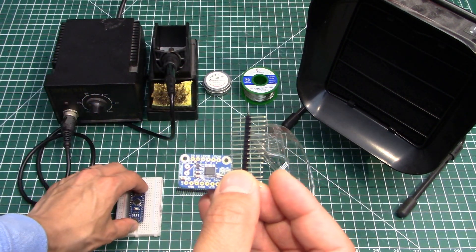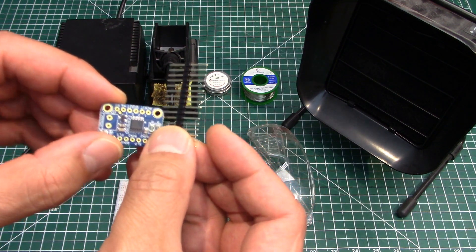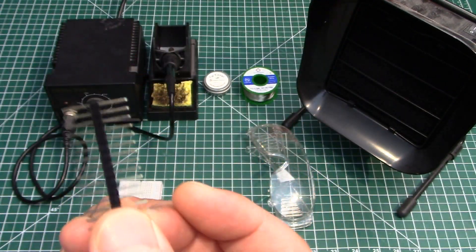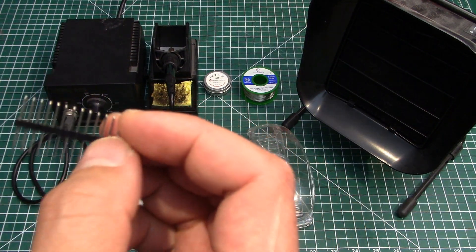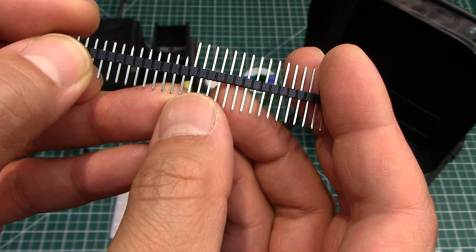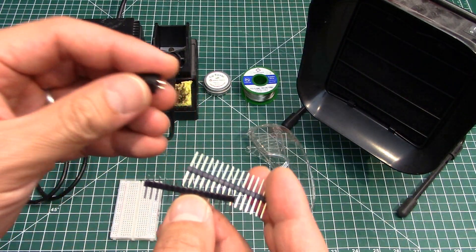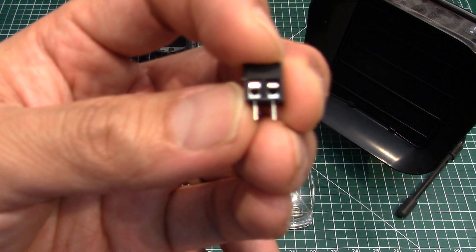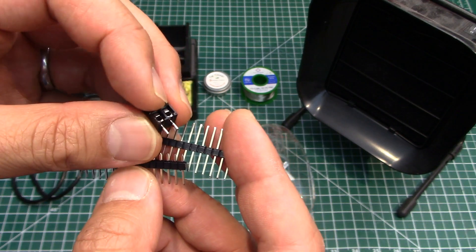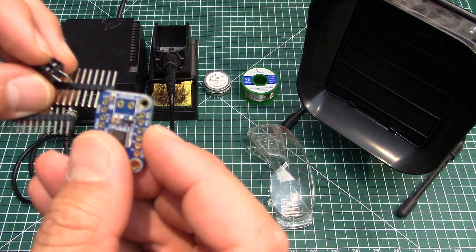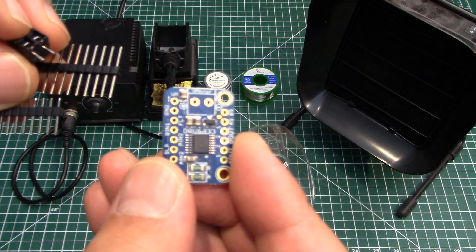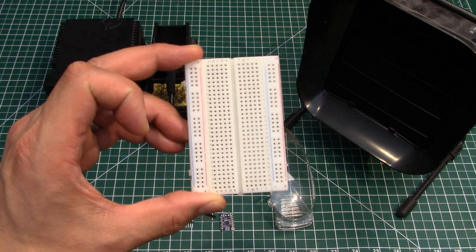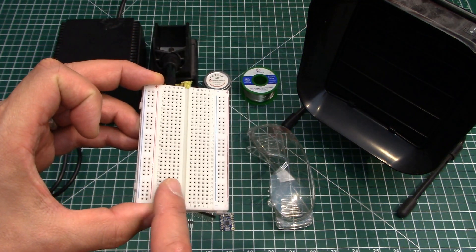I just want to show a couple of the components or parts and tools that you might need for this endeavor. Obviously you're going to need the component. You're going to need some header pins. There's different kinds. These ones are a little bit taller. You can also get them that are a little bit shorter on the top. You can see some of these might have header pins like this where the top has just a different type of connection. All of these are just little legs of the pins that are going to go onto the various raw pads on the PCB and we're going to have to solder them in. One thing that's very helpful for this endeavor is to have a little breadboard. We're going to see how we're going to use this to hold the pins and put the component on it in just a second.